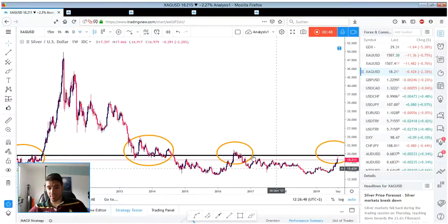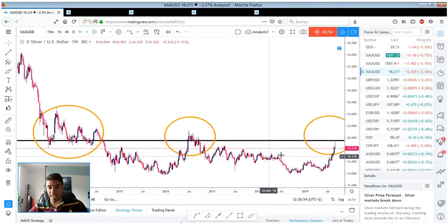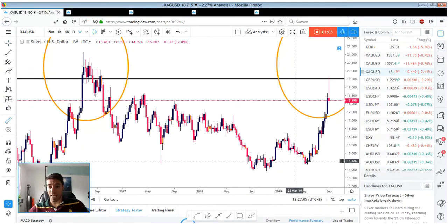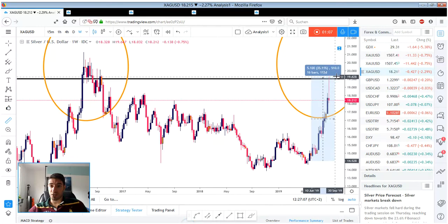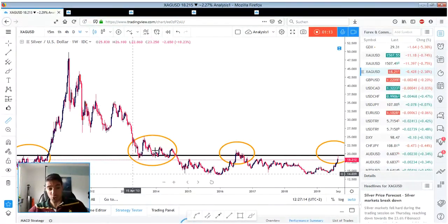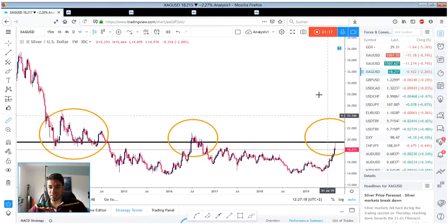Before we broke that, it was a major S&R zone, so it was a major resistance then on the way up again. And now it is very normal that the bears at least show some reaction at the same zone. So it is very normal that after, as you can see, a 35% move from the bottom, we don't just march through that major resistance S&R zone. Okay, so this is very normal.